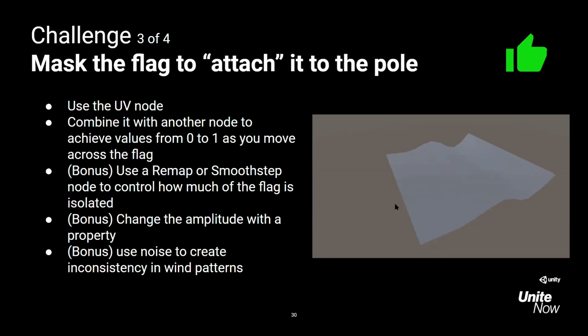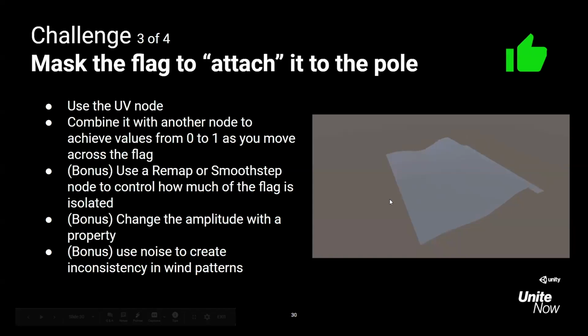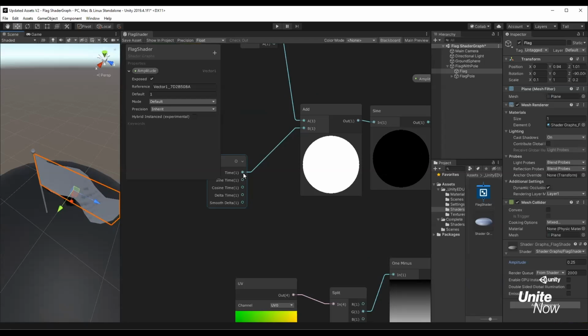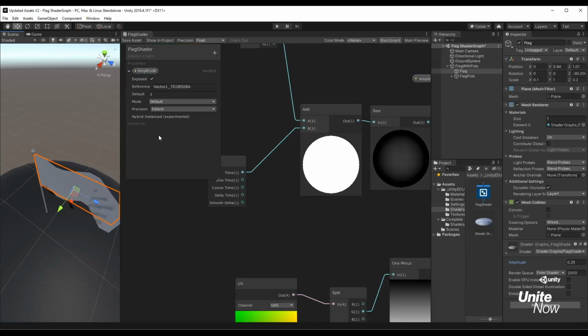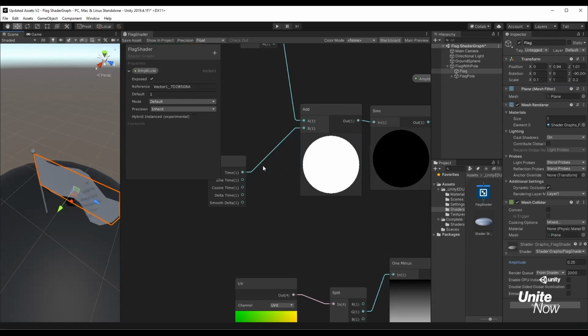Right, and how do you change the speed? Great question there. So the speed, or in this case, we call it the frequency. I'm going to jump back into Unity. I'll show you that quickly, and then we will do a quick wrap up here. Where you would adjust the speed is you would want to increase this time value, right? So just like we created an amplitude, if you create one called frequency or speed, and you drag it in, and then you want to multiply this time with that frequency. And if you increase the value here, you increase this time value, it's going to speed things up. Okay, so that is where you would adjust the speed.